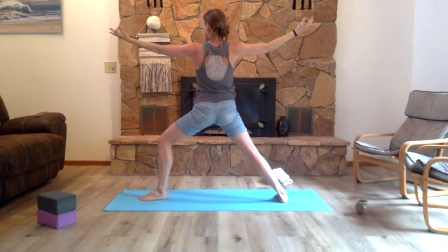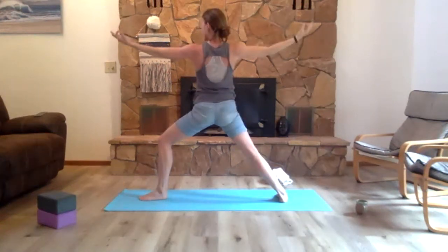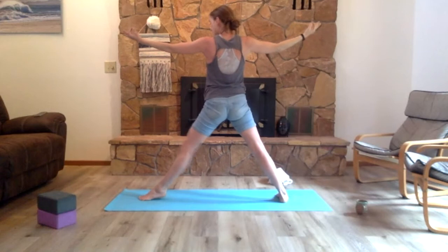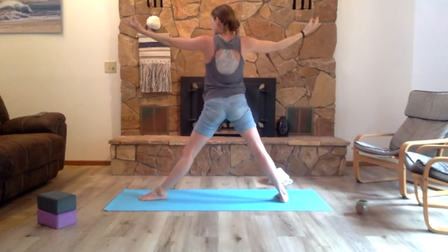Breathe. Notice the quality of this particular gesture with the arms and the hands. Different than this. This is more sword-esque. So warrior two. Connect into whatever that quality is in your posture today. Inhale, straighten the left leg. Exhale, bend. Inhale, straighten. Exhale, bend.